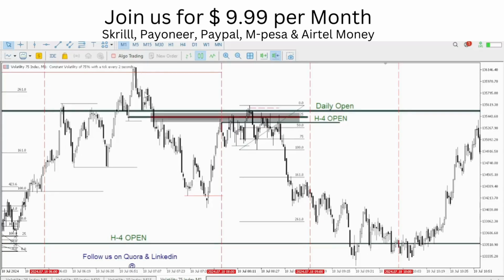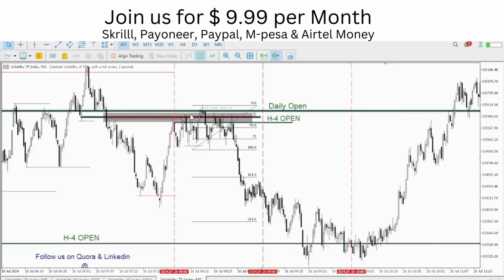So we displaced to the downside, breaking the structure, and as you can see, we ran back, found resistance from the daily open and from the order block, and from the 4-hour open. This 4-hour open over here is the 4-hour open of our kills. That's what you're supposed to know. And you have to go with the measurements of the system. You don't have to define your own measurements.